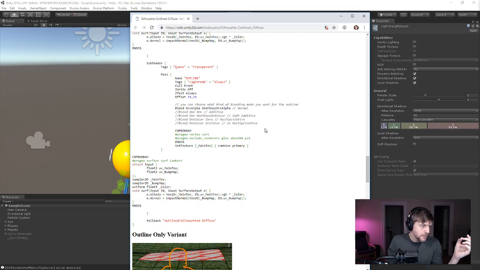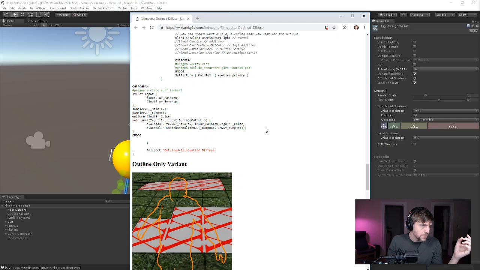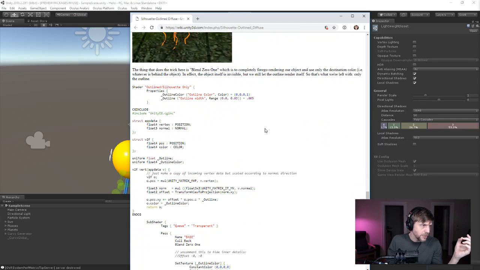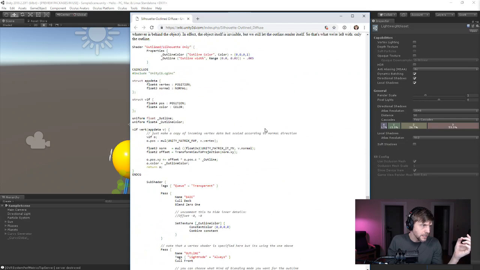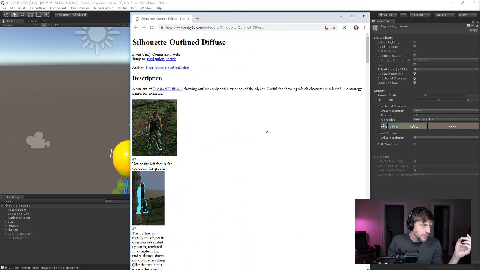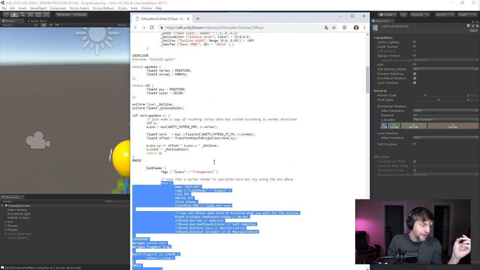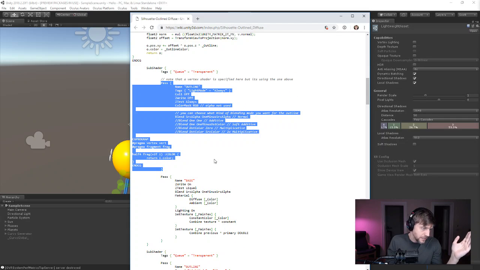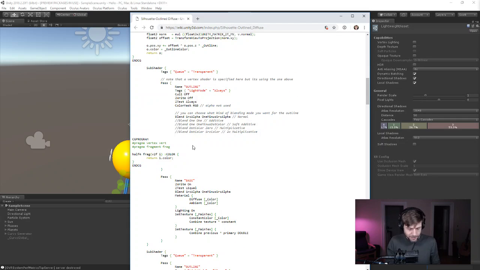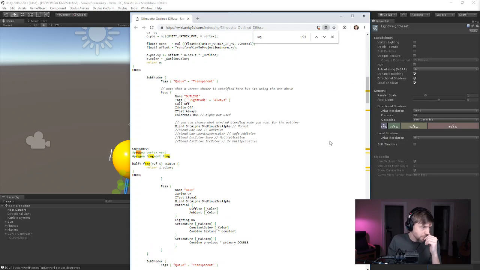Does this do the bloaty normal things? Silhouette only, outline only. But even just seeing that there's multiple passes here, that won't work in the lightweight render pipeline, unfortunately, unless I'm just missing something. Where is the fragment shader? Or any of the fragment shaders?